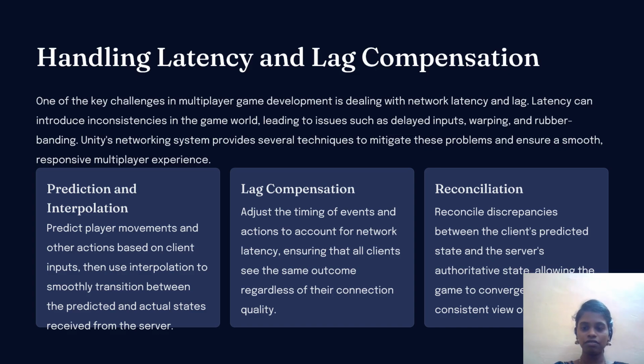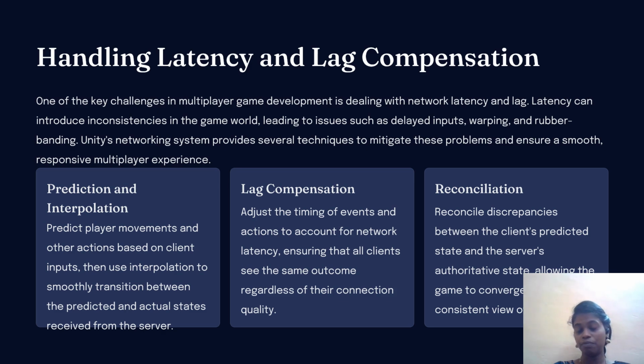Now we are going to see about handling latency and lag compensation. Latency is nothing but a delay, and delays can be handled with lag compensation. One of the key challenges of multiplayer games is dealing with network latency and lag. Network latency can introduce inconsistencies in the game world, leading to issues such as delayed inputs, warping, and rubber banding. The Unity networking system provides several techniques to mitigate these problems and ensure smooth and responsive multiplayer experiences.